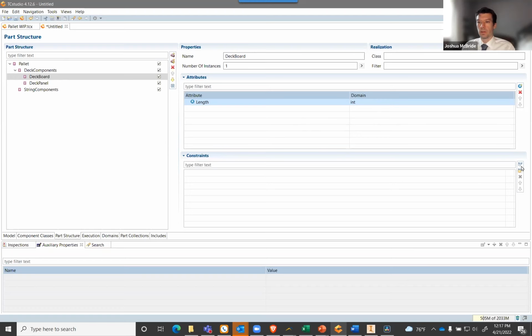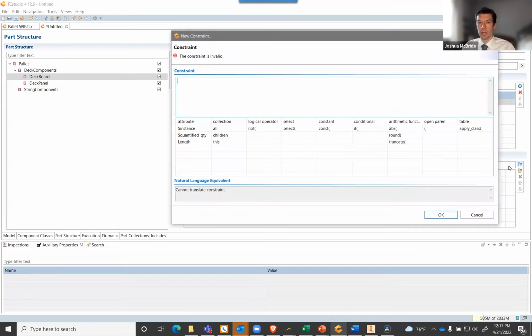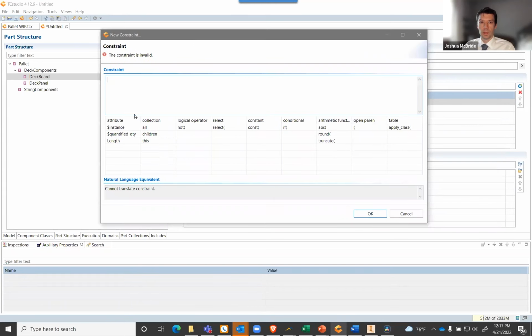Okay. And once again, we're starting very simple here. So I'm going to add a constraint. This is the window that comes up, and you can see it gives a lot of assistance here. This is where this really makes the learning curve very simple and very quick, right? So we'll start with length. And you can see we immediately get a different set of values or possibilities that we can continue on here. So I'm going to say the length should be greater than or equal to 24.